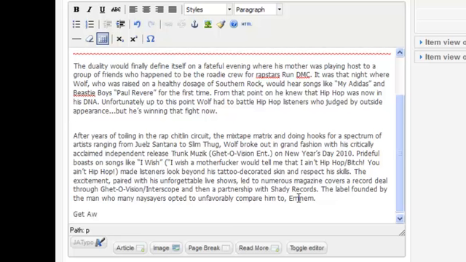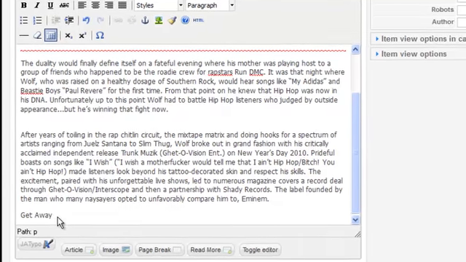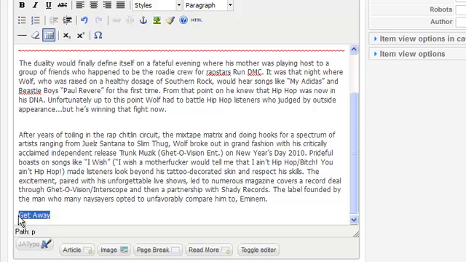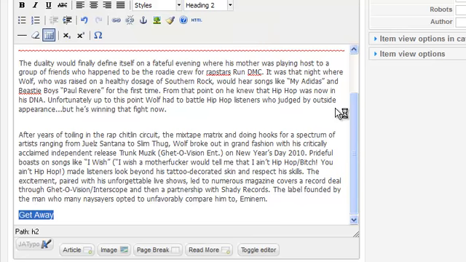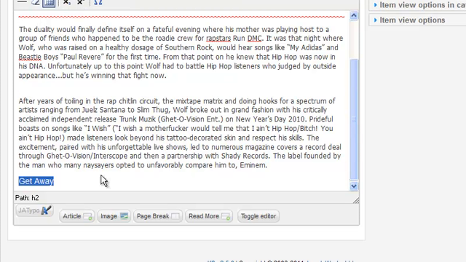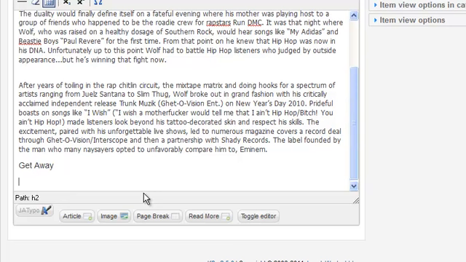Let me write the title, Getaway. And what you need to do is, with the title, you need to make it an H2 heading. And to do that, just highlight the whole word, drop the paragraph dialog box, and choose H2. The reason for that is that the H2 heading on the website is styled a certain way that's gonna give it a line underneath, and it's gonna make the font look a certain way.